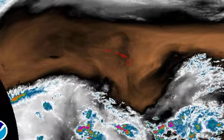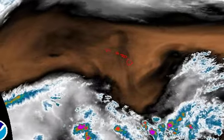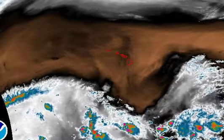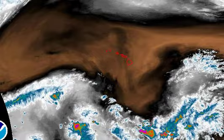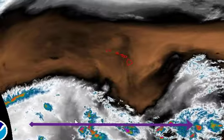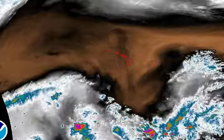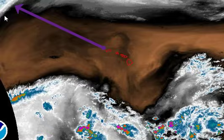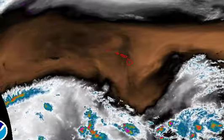Now let's jump up to the water vapor loop, showing features from, we were just looking at the surface hand-drawn charts, now up about 20,000 feet up, showing the stability. The brown regions are showing dry sinking air, stable air masses. This is the intertropical convergence zone just lit up down here that stays put, where the trade winds from the North Pac meet the trade winds from the South Pac. And you can just see that front starting to move our way from the low pressure here. But all in all, we're pretty dry, even though we're pretty cloudy.